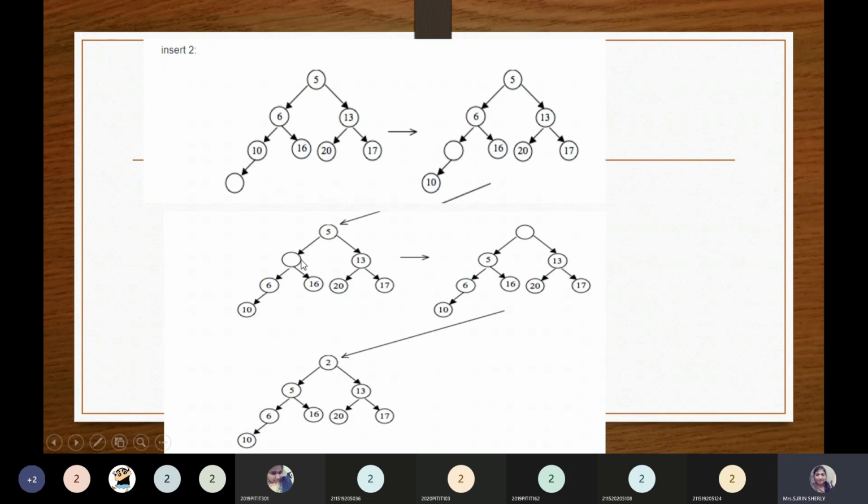So what happens? Here we are having an empty node. And we have to check whether we will be able to place this 2 here. Whether it is possible to place this 2 here. When you compare with this structure, it is okay. When you compare, see, 2 is smaller than 6 and it is smaller than 16.